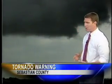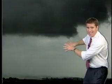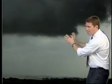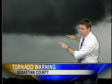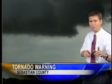Very unusual to actually be able to see a tornado occur in our area during the daytime hours. Seems like we get a lot of them at night, but you can see how that's lifting up into the storm, and the funnel cloud rotating about this axis here. So we would see the tornado develop right through here. Again, this is looking on the west side of Fort Smith.